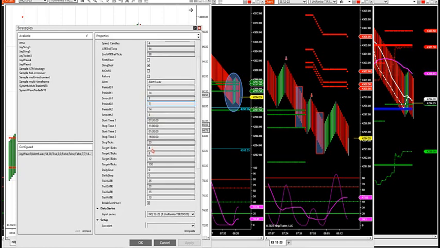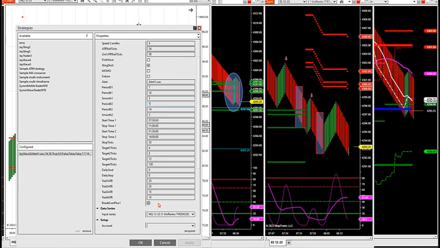Well, I do have four targets and a stop built into it already. I do have a daily goal and daily stop built into the code. Let's say your profit goal is 3,300 for the day and daily stop is 300 or whatever you want to do. You can put that in, the strat will stop trading. I do have the ATRs built in. The first ATR will follow the first target, and then the second ATR will follow the second target, third ATR will follow the third target, and the fourth ATR will follow the fourth target that's adjustable.